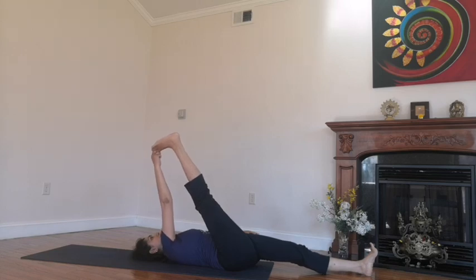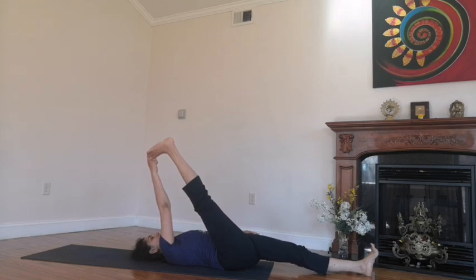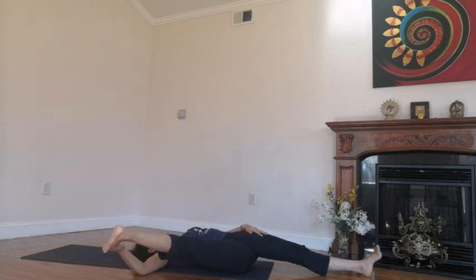So we would ideally want the right shoulder to be down all the way. Even for me, the shoulder is not down all the way. We would want the right shoulder all the way down on the mat and the leg towards us. Then swing the right leg to the right and look over the left shoulder.